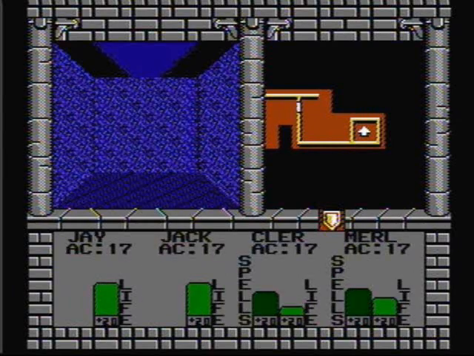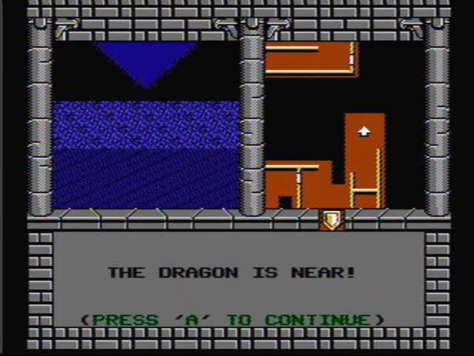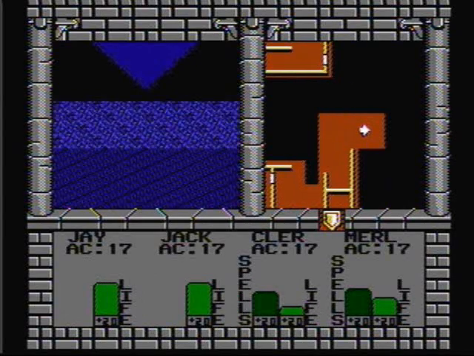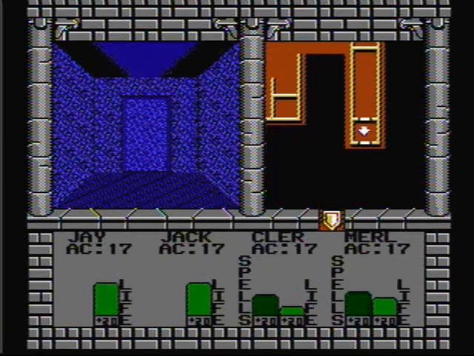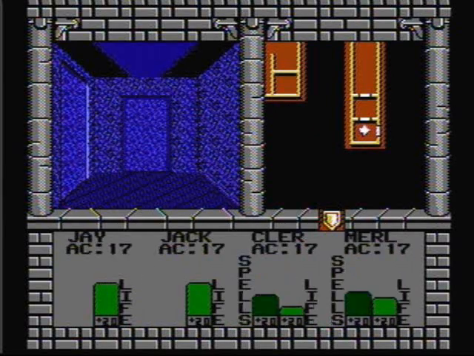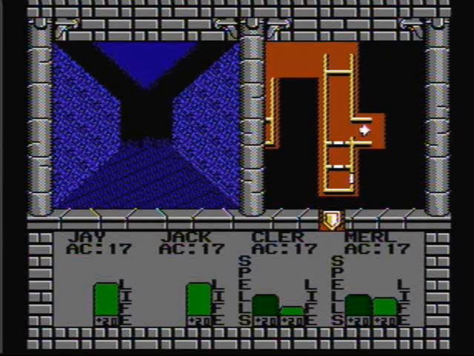Now let's pass through this wall and see what's on the other side. Some stairs leading down to level 15. Let's not take them just yet. The dragon is near. Now let's pass through this wall. The old man cannot help you defeat the dragon. Now let's pass through this wall and see what's on the other side.